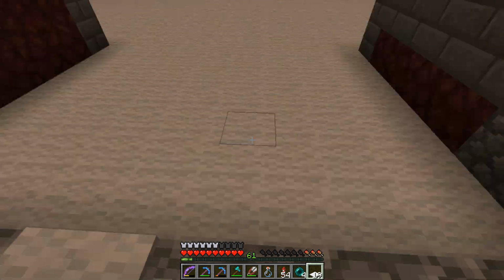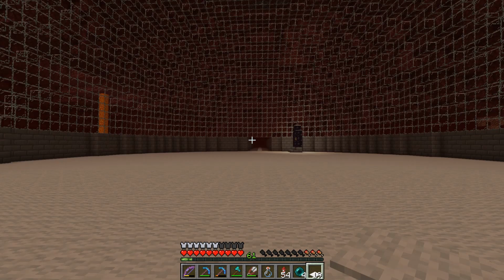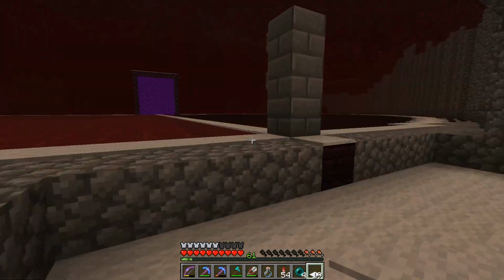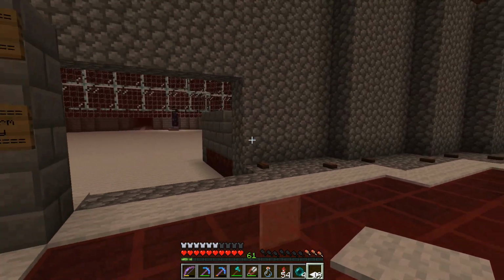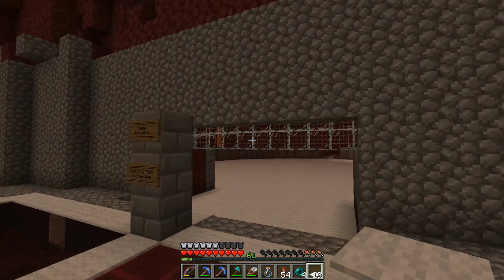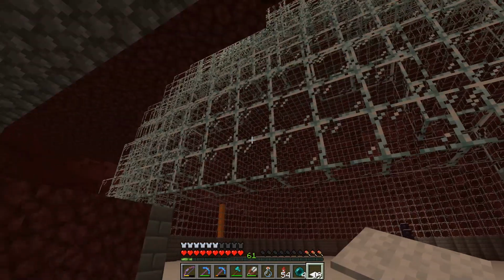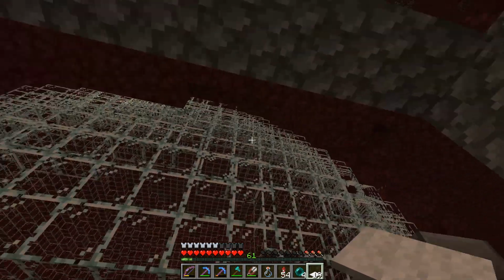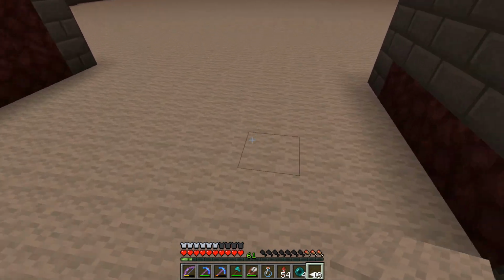I do ask that you make your sub-hub non-spawnable to ghasts. I don't care if pigmen or magma cubes or whatever are hopping around in the hub. That's fine. They don't bother me. But we do not want ghasts to spawn anywhere inside here because they're just going to destroy things. And this glass you can replace easy enough. But if they come and start shooting out these domes, it's going to be a pain in the butt to try to figure out where you have to put the blocks back because every single layer has a different layout, and it's a pain.